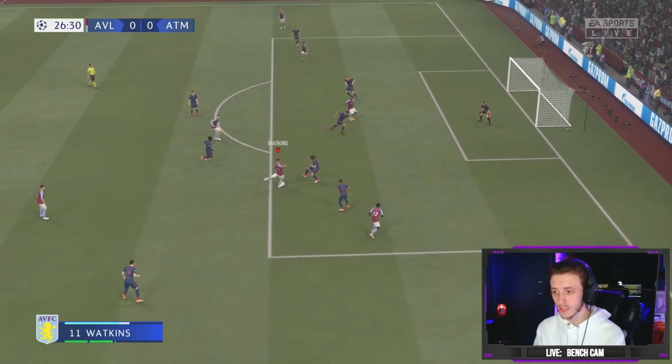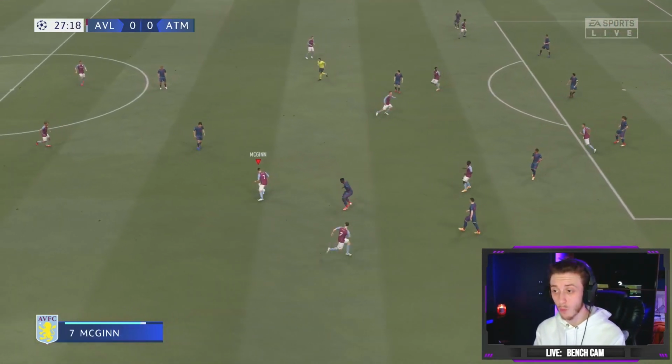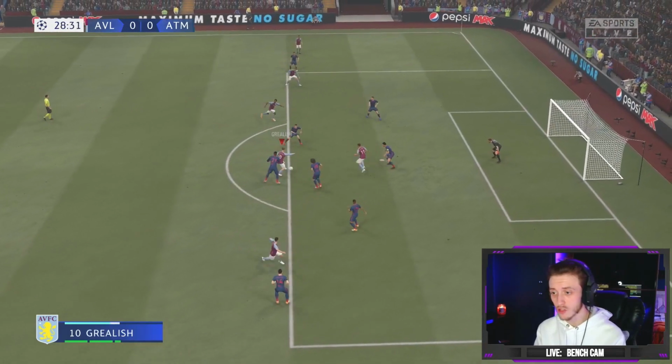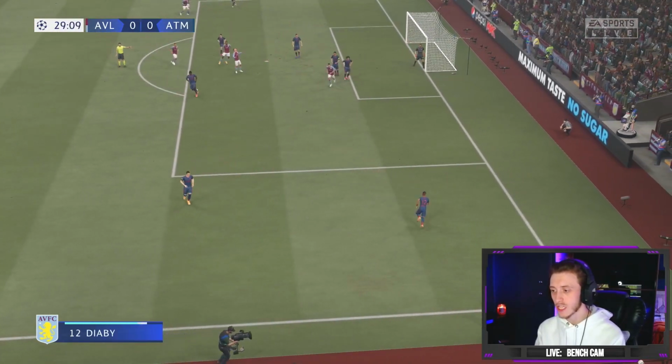Going to turn on this. Going to have a shot. Ake defends very well. Gives the ball away though. Frantic start to this game. Wendell on it. Grealish on it. Grealish twisting, turning, trying to get his own shot away. Another block this time from Savic. And that goes out for a throw.